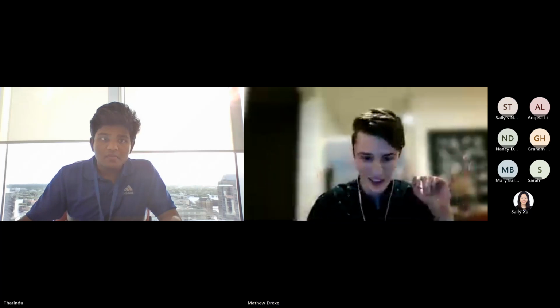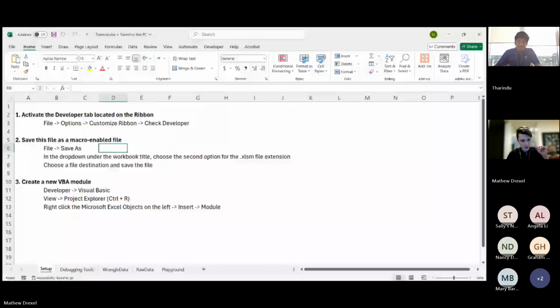So let's get started. The first thing is that I have some setup steps on screen, because we're going to be doing some coding in Excel. With VBA, we're able to create macros. I'm sure that some of you have heard what macros are, but some of you might not know exactly what a macro is. Basically, a macro is just a collection of tasks done quickly. That's how I would explain it.